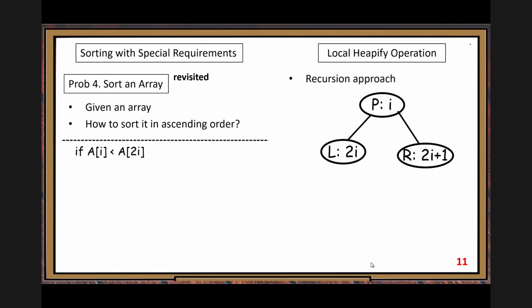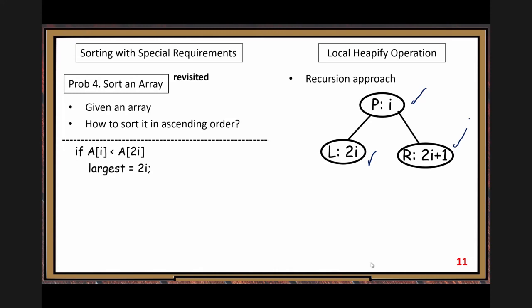Now we write the code to check the values in these three nodes. We want to make sure those two properties, the parent-child relation for the max heap property, those two inequalities, hold. First, let's compare: if A of I is less than A of 2i, it's a violation, right? Because for a max heap, A of I should be greater or equal to A of 2i. So this if condition tells us there is a violation, and we need to do something to fix it.